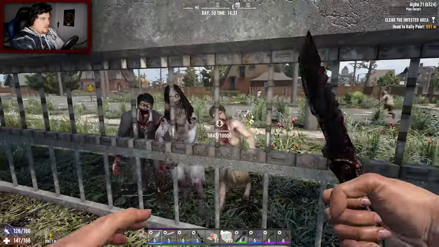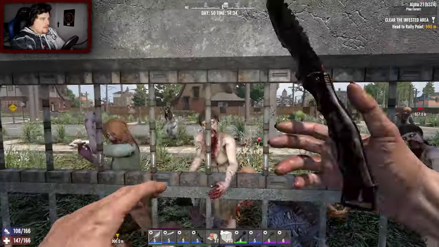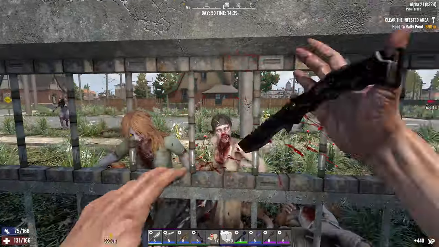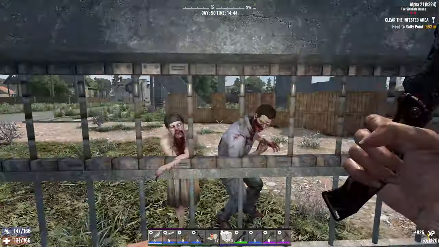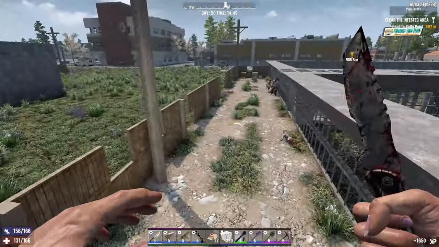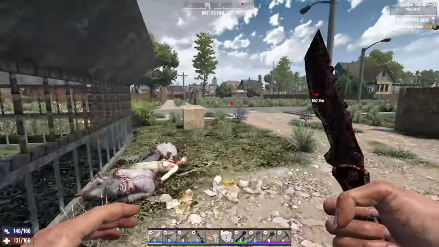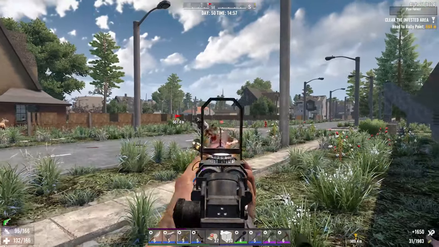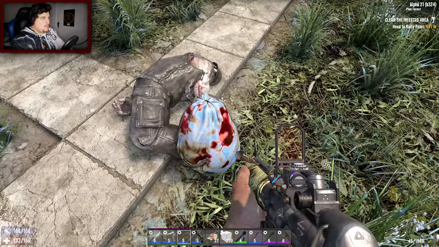At least save one ammo. Kill. Kill. Kill. Kill. Get some bleeding damage. Ow. Still a screamer around. Come on, let me pick up that sodden bag.